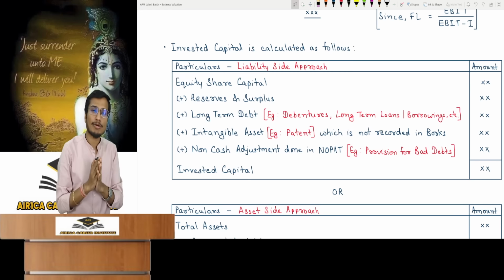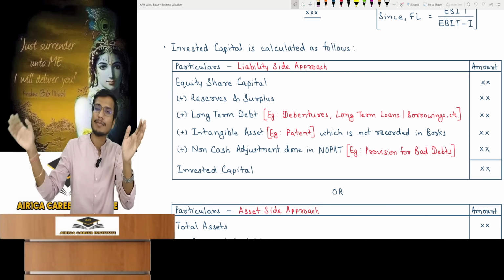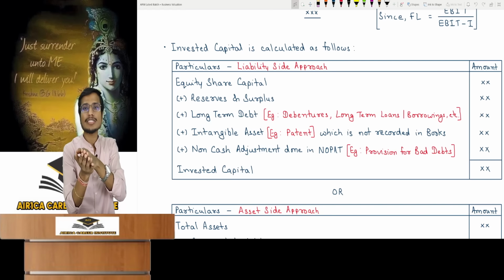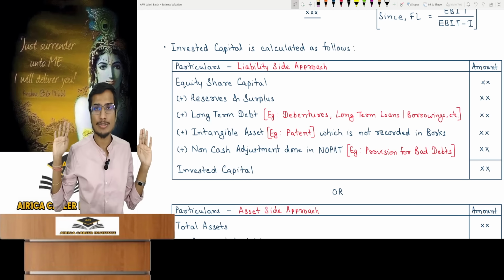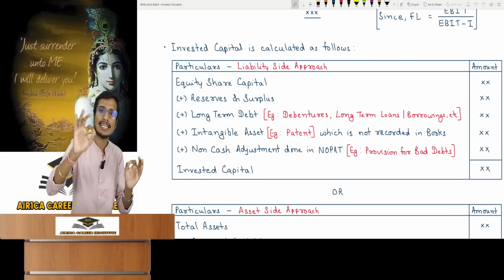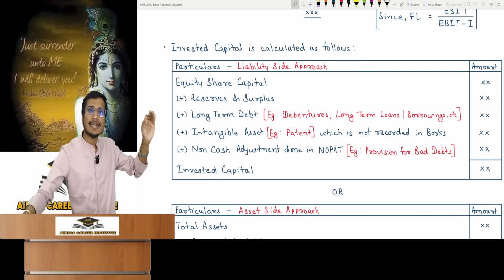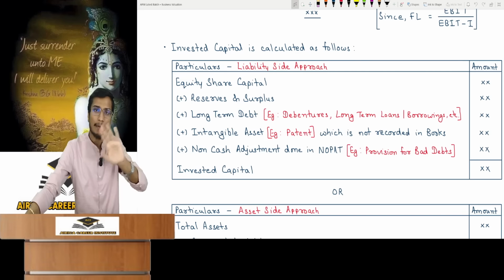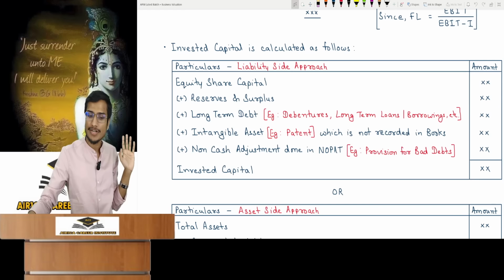Let's say you all have my question bank. Instead of getting my question bank from my website, you picked it up from somewhere in the market. He added 2 chapters from another teacher's book at the end of my question bank. So now you can't call it my question bank. You can call it a mixed compiler or whatever, but you can't call it Ajay sir's question bank. You can't say that, right? So it's the same thing when you make some extra adjustments to capital employed, you can't call it capital employed anymore. It has become something else, so they have named it invested capital.